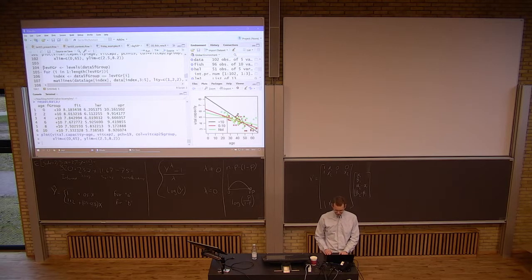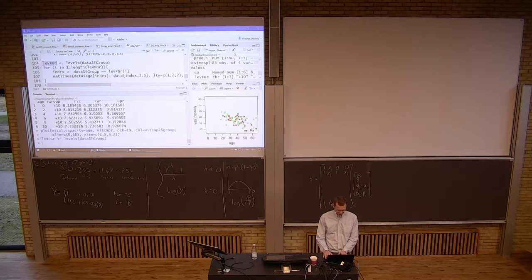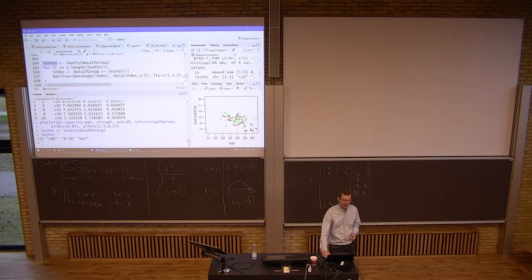So let me just clear the plot. I want to have just the levels there. Then I will make, this is a little bit complicated way of doing it. I could just write 3 lines that do it, but this works for any number of levels of the factor.